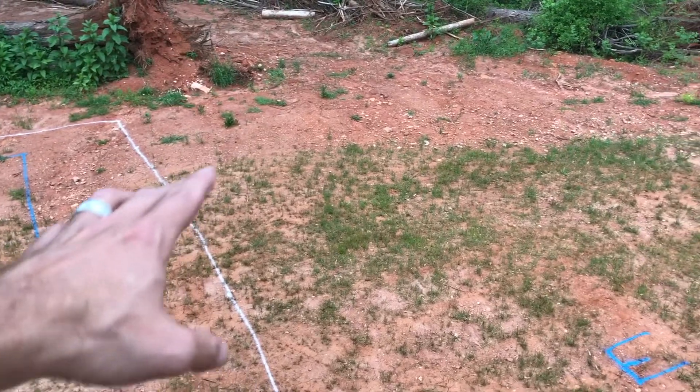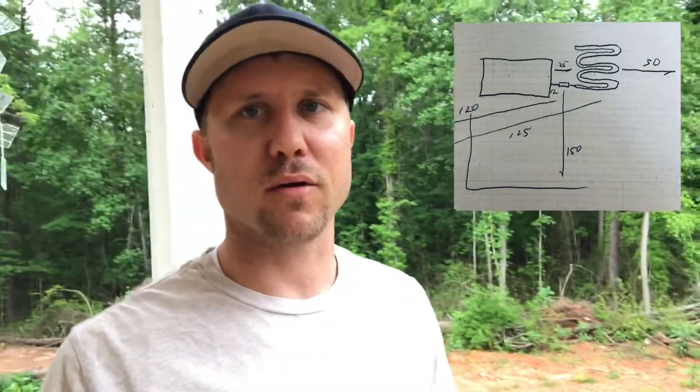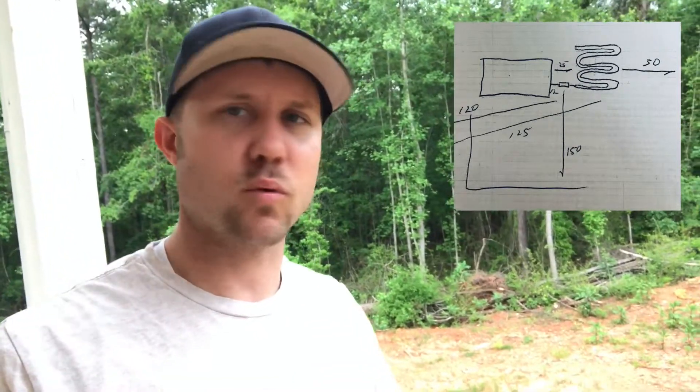When you're trying to find your septic tank, at least here in Georgia, you can go to your county health department and get a drawing. Anytime they install a septic tank and drain field, the plumber is supposed to submit a drawing with measurements of where the tank is. The plumber did that, but it's a terrible drawing — it looks like a kindergartner did it with a crayon, and there's only one measurement: 25 feet off the house.